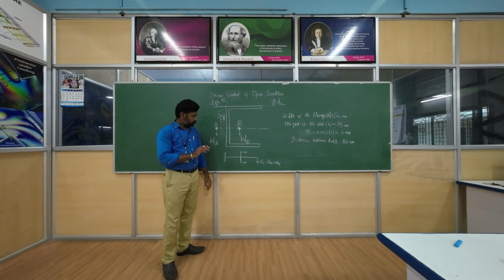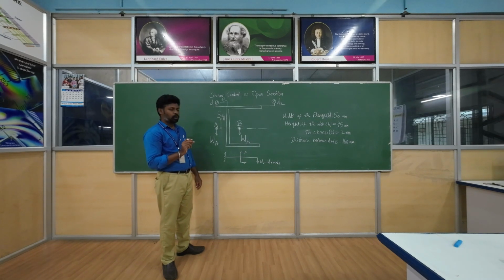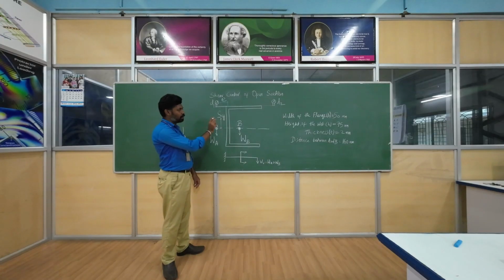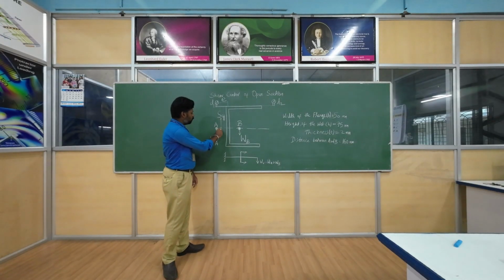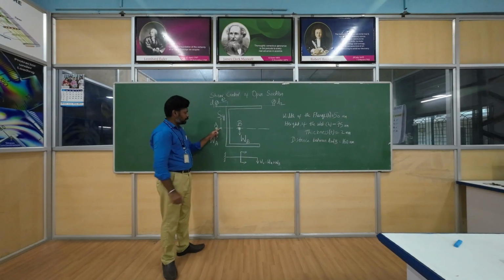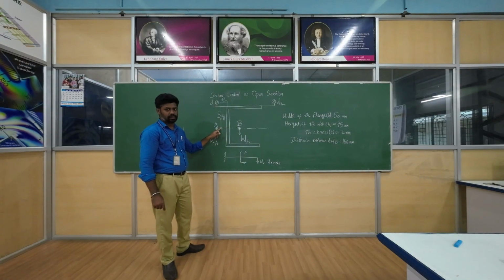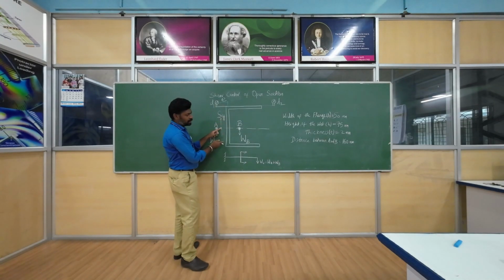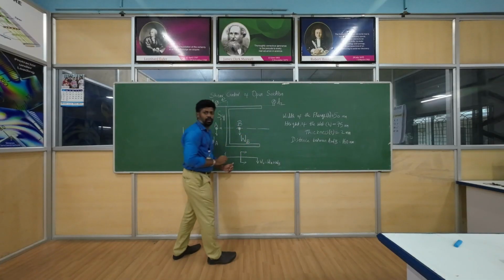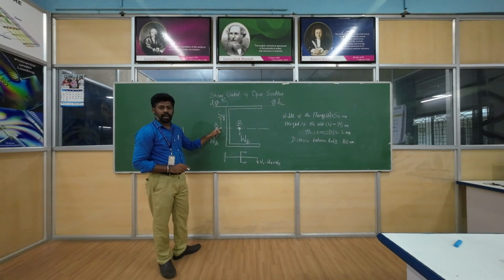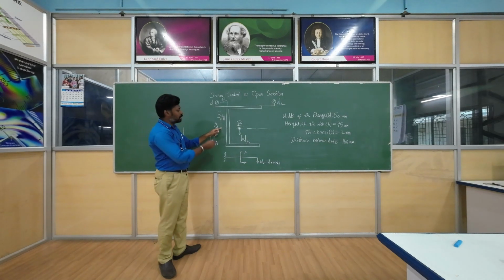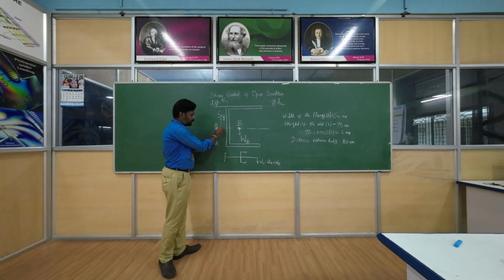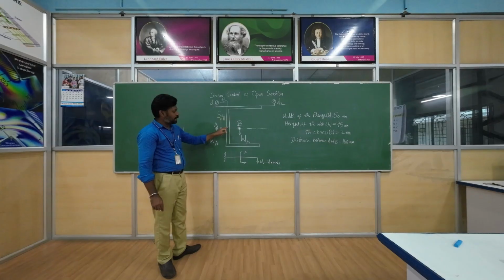Now the main aim of this experiment is to locate the shear center of the given channel section. This is the point we can guess to be the shear center, because I have already mentioned the shear center will always lie on the axis of symmetry. For this channel section, this is my axis of symmetry. Now I need to locate the correct point. It can lie anywhere along the axis of symmetry, here or anywhere else. So what I do is take the web as a reference.